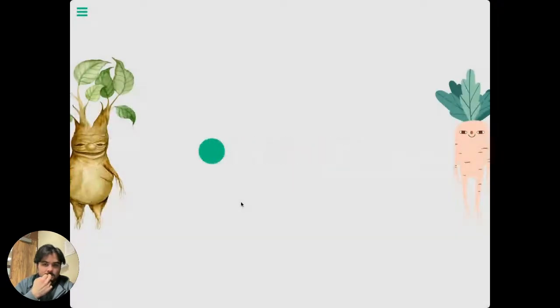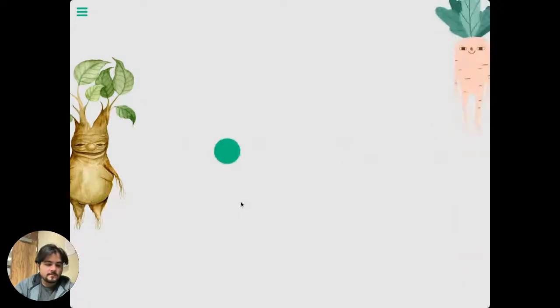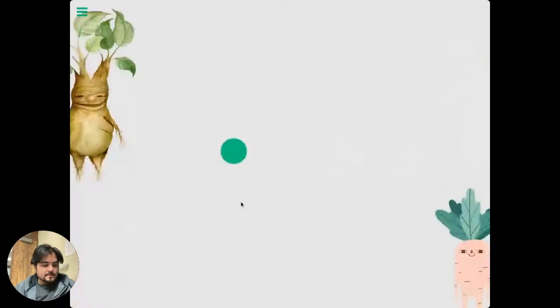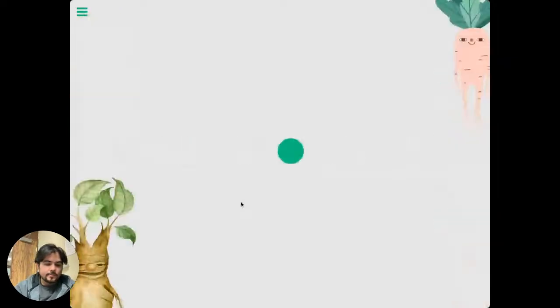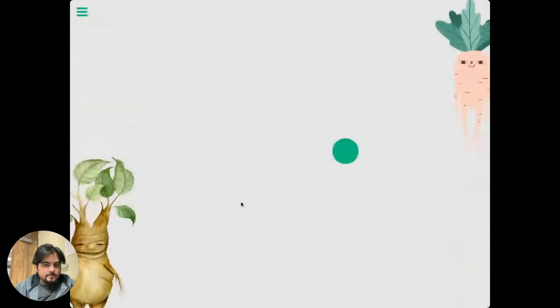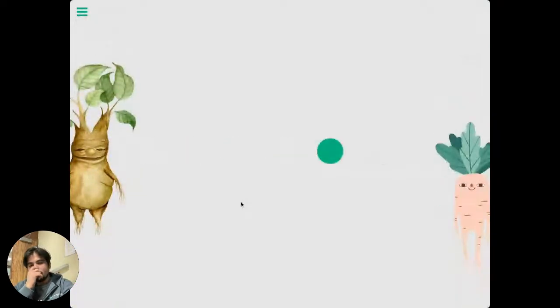Cool, look at that. Now you'll see it's always just going to bounce in the X direction. It doesn't change, it doesn't go up and down. It doesn't feel like a game, right?